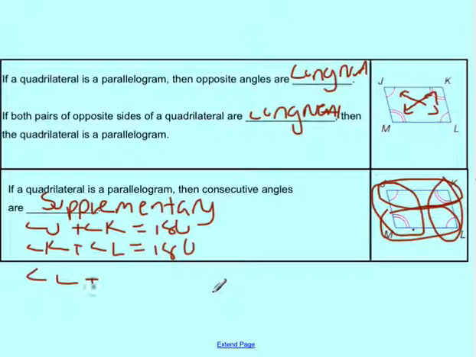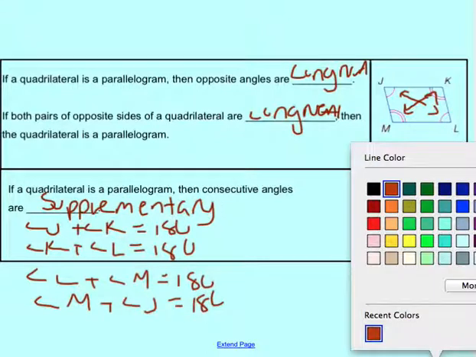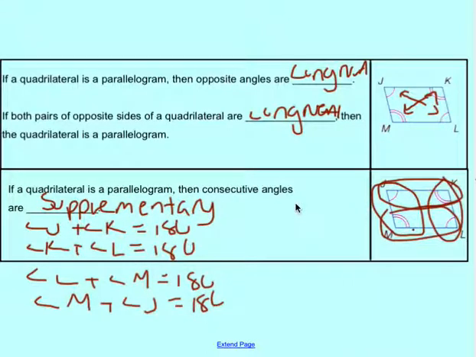Well, this shouldn't be a surprise to you. This is kind of like using consecutive interior angles like we did way back in Unit 2. So you could look at it this way, okay? You could look at it as having two parallel lines here and here. Well, that means that your consecutive interior angles need to add up to 180. Likewise, these are alternate interior angles, so they have to be congruent. So that's where these ideas are coming from. It's really taking from that parallel line unit that we did back in Unit 2.